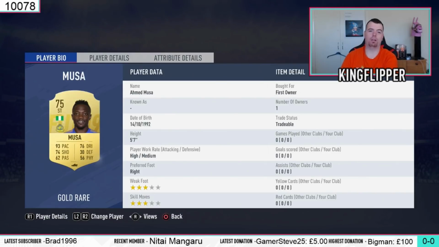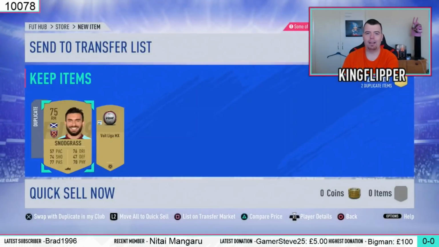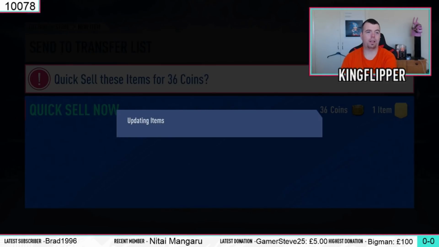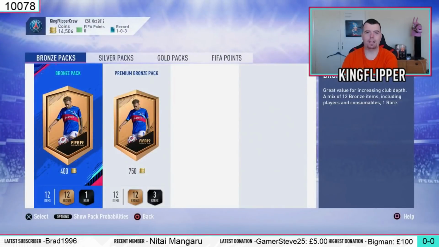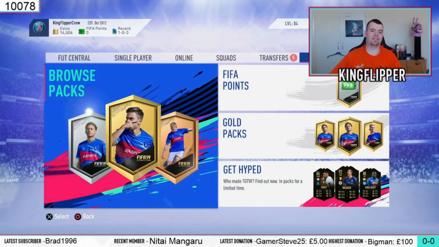Moussa, if none of you do know, in FIFA 18, Moussa was one of my best players in the game. I've had him since Christmas and I love that card. And then Snoddy, another great player, team of the season, easy play for my team last season. It was Villa. There you go, a little bit of insight to what I like and stuff like that.